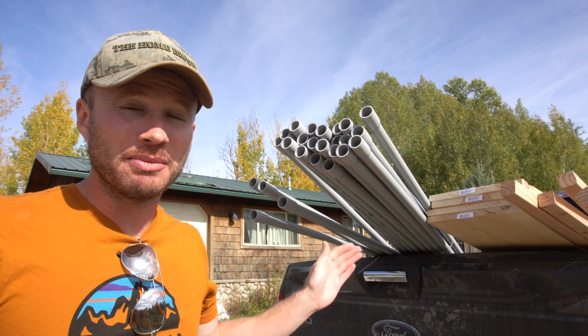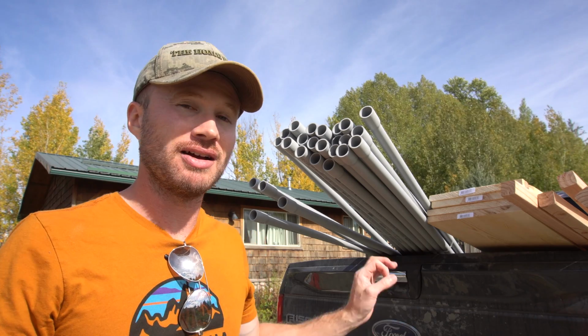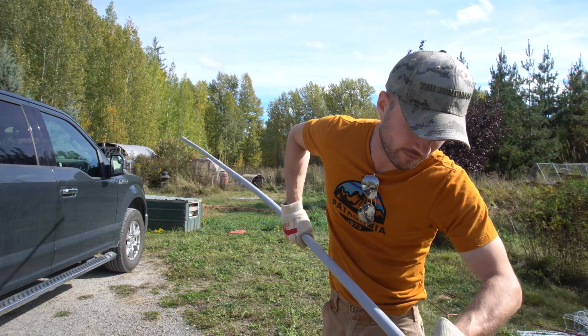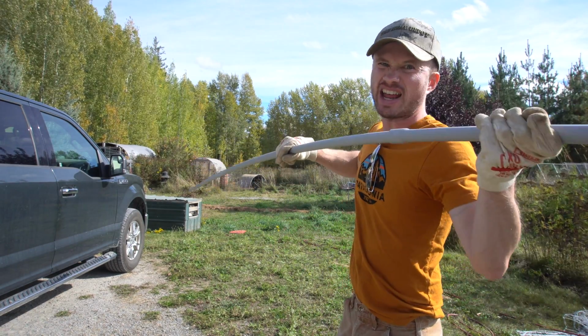I just picked up 25 10-foot long sections of electrical PVC conduit. One end is bell-shaped and one end is regular. These will just slide right into each other like that. If I was doing this 100% the correct way, I would get the PVC cement and actually glue the ends together, or that spray adhesive stuff. However, I don't really think that's necessary. Once they're stuck in there and buried in the ground, I don't think it's going anywhere.